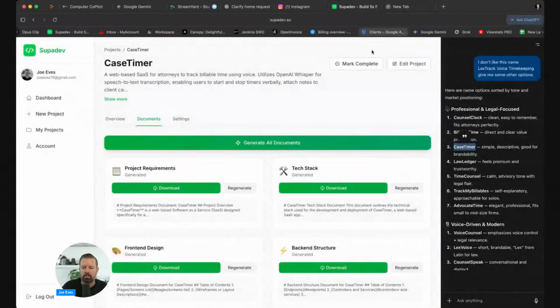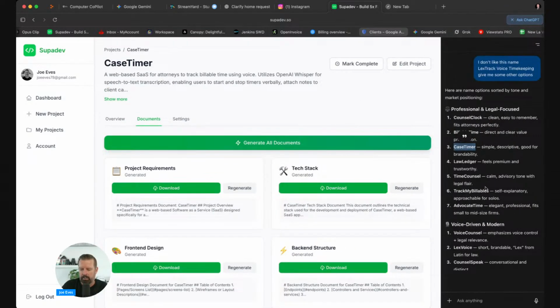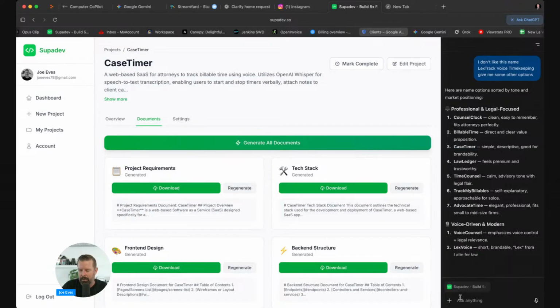But once you're in this and it knows that you're on a page, I mean, as soon as you hit that button and you can attach a tab. So this tab right here, I just attached the tab of the page, and then I can ask it. It then looks at this page and understands this page before it gives me information. And that is probably the biggest advantage that I can see in first looks of this, the fact that ChatGPT is built in.